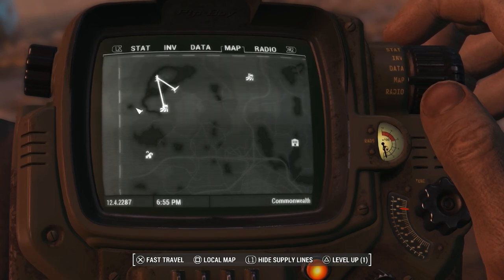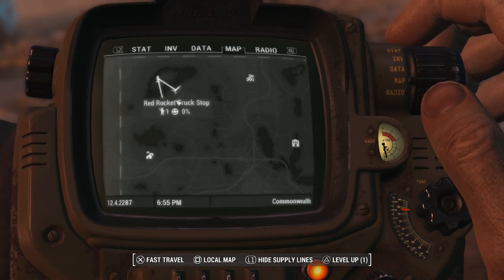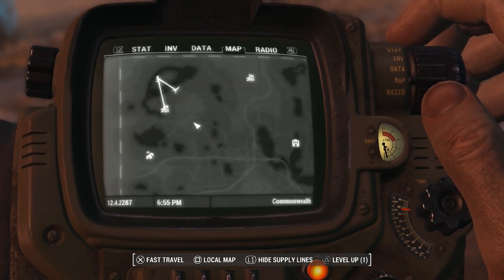So yeah, this is how you share your resources between your different settlements, and that's how you set up supply lines. I hope this video helped you out.